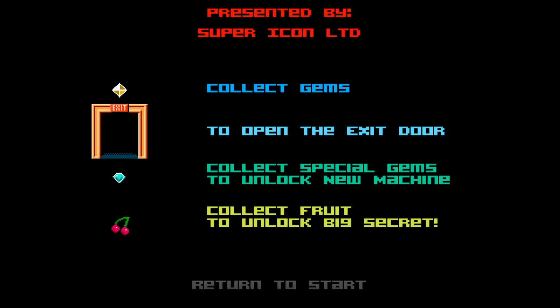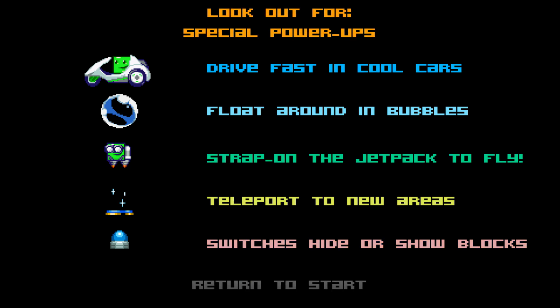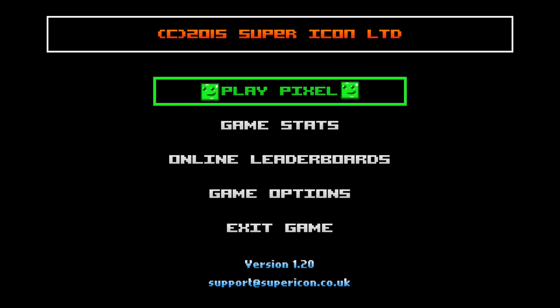I'm playing Life of Pixel, which is about a pixel and working through, well, it's a tribute really to 8-bit and 16-bit gaming. So if I push the button now, you can have a look and you can see what I mean.